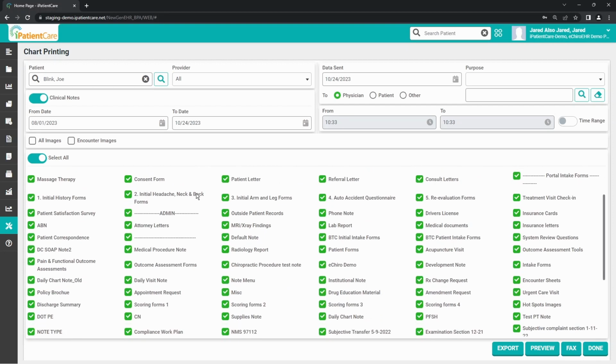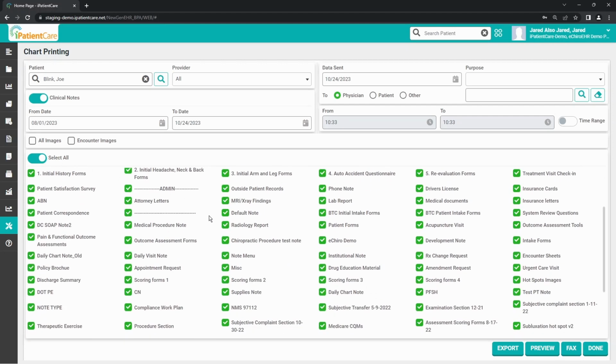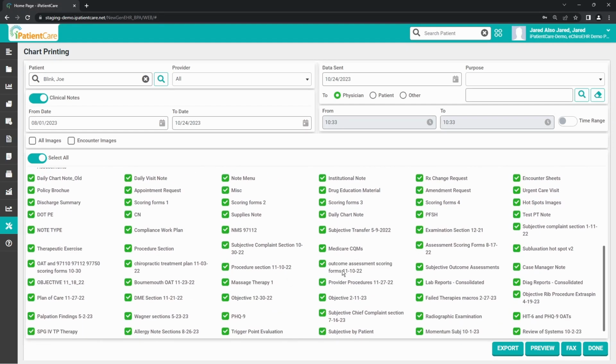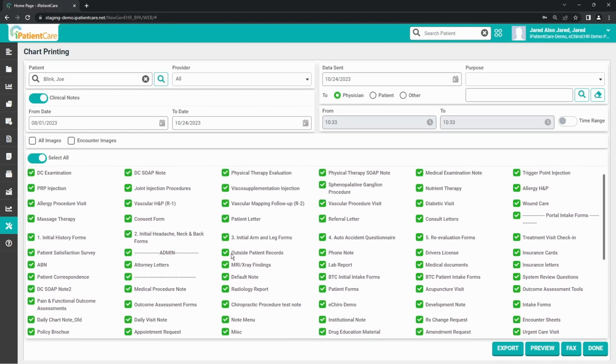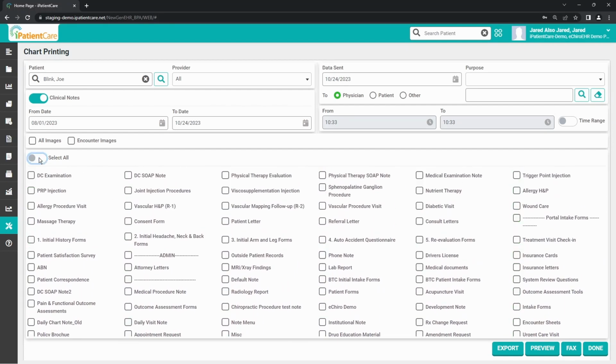Now you notice below here we have the option of selecting all of the available different notes that could have been recorded for that patient. We could undo this though. Instead of selecting all, we could make a couple specific choices or just one if that's the only category of note that we're looking for, and then proceed on. In this case, I'll just flip all on.